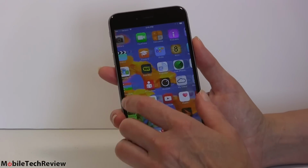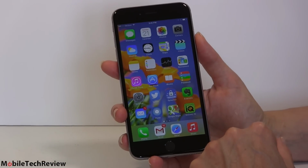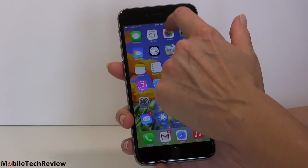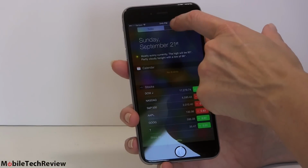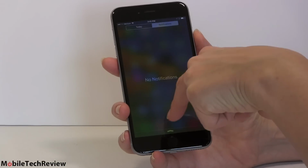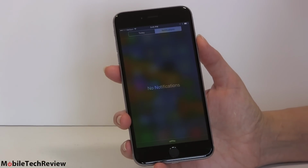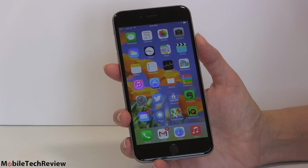As ever, iOS is very fast and fluid. You're not going to really see it lag. Apple does a very good job of managing memory and managing applications there. You get a couple of other new things with iOS. You get some notifications here that are actionable. I don't have any, unfortunately, right now, but if you have, say, a new email there, a text message, an iMessage, something like that, you can actually reply in line, which is pretty nice.